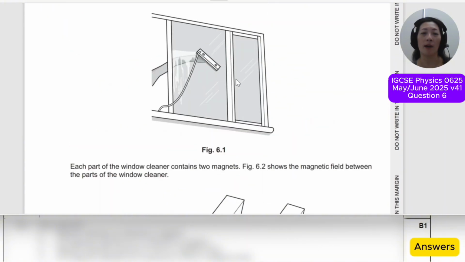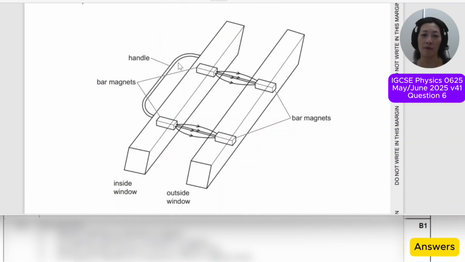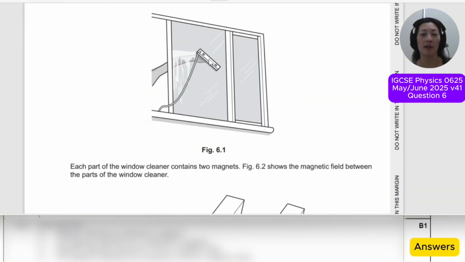So to understand what this question is about, you have to understand how this window cleaner works. This part on the left with the handle is for someone to hold. And outside the window, this is the part which is equipped with the window cleaner. So how it works is that someone inside the room will be holding the inside component. The outside component is moved with the magnets to clean the outside section of the window. This is very useful for windows which are not accessible on the outside, for example, high-story buildings. So this is a cheaper and easier way to get the outside of the window cleaned.